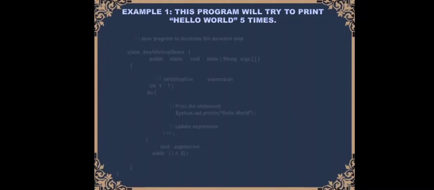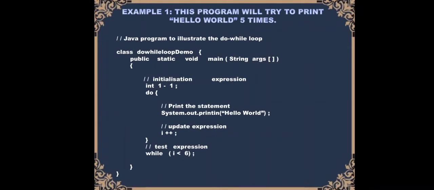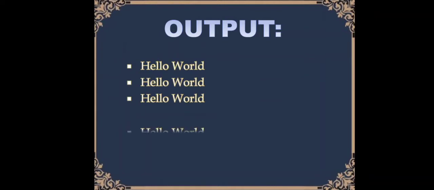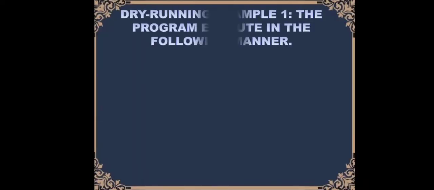First example: this program will try to print "Hello World" 5 times. After encoding, the output should look like this. Try running example 1. The program executes in the following manner. First, the program starts.